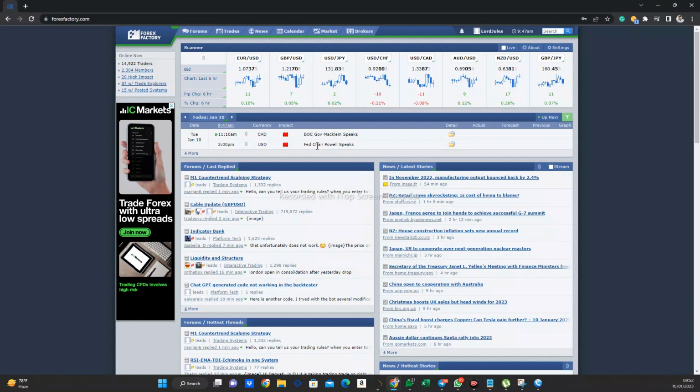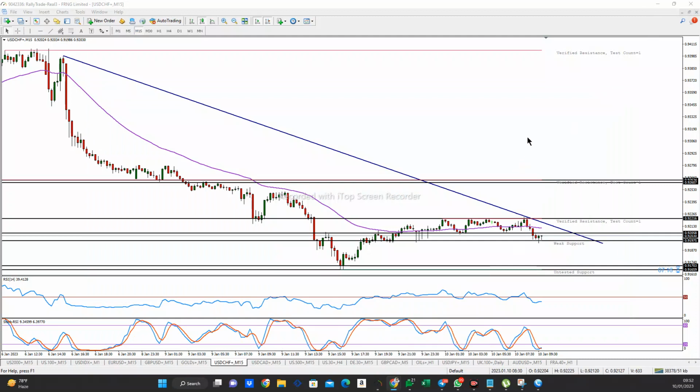So whatever trades you have, 11:10 a.m. and 3 p.m. are times or periods where you have to make sure that you have closed your trades before then. Don't try to be in a trade before a high impact news like this, because it can make the price go up, but it can also make it come down, and you don't want to be caught in the middle of it.